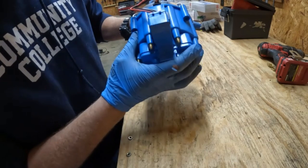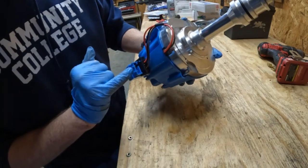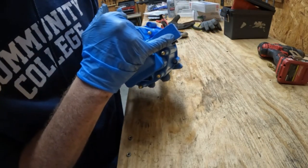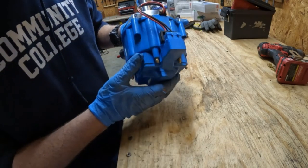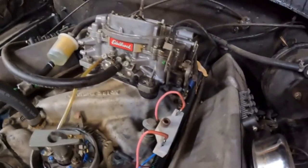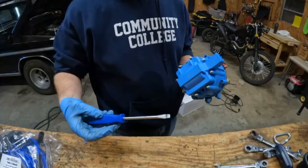I also have this going on. This kit didn't come with any kind of plug like this, but this one says TAC, and this one says battery. That's simple enough. I'm gonna get rid of this bias resistor here because everything I read about the HEI distributors, we do not need a bias resistor.